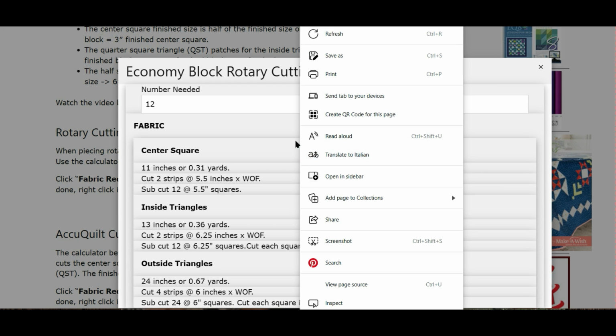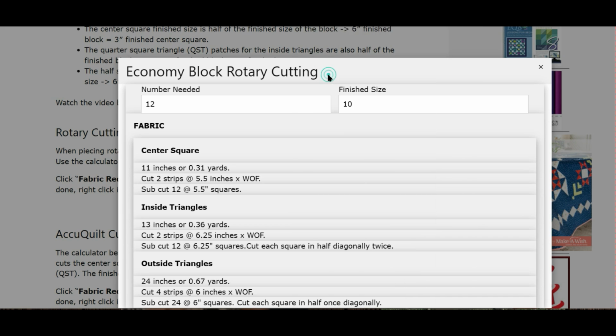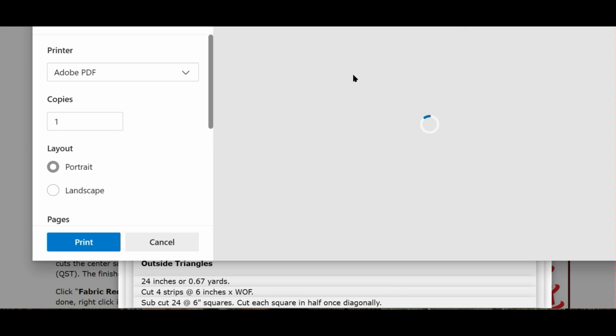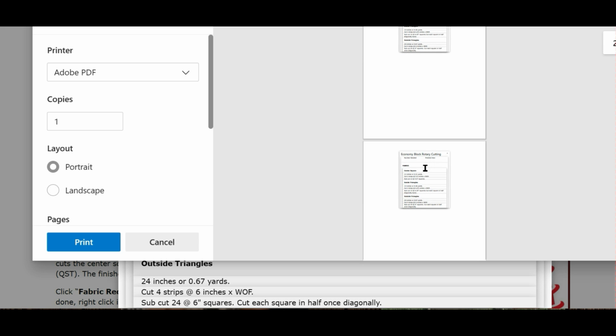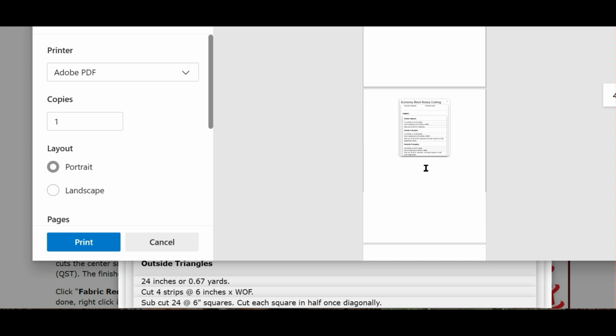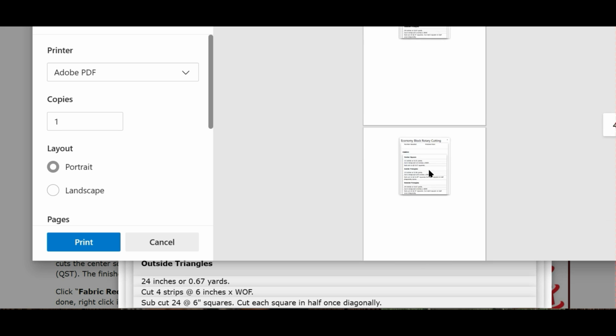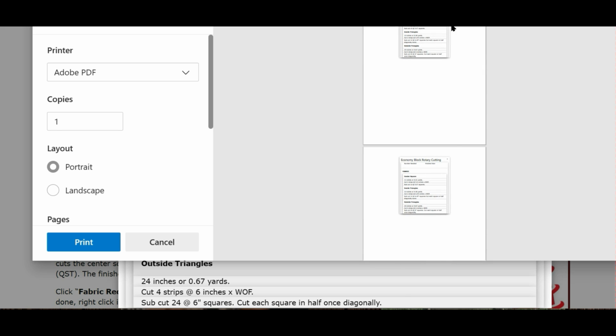And why I'm doing this is, for one thing, it looks nicer, and you can right click with your mouse and press the print button, and a window will show up to print. Here we're printing an Adobe PDF, and I can't move this down, but if I scroll down here, for some reason my browser makes 8 copies of these, so you don't need 8 copies. But the first one, which is out of sight here, gives the information.